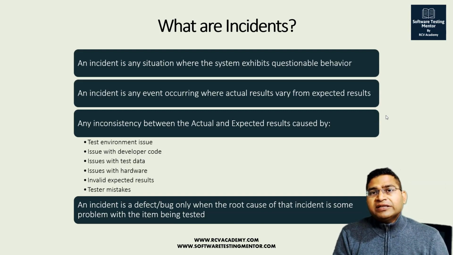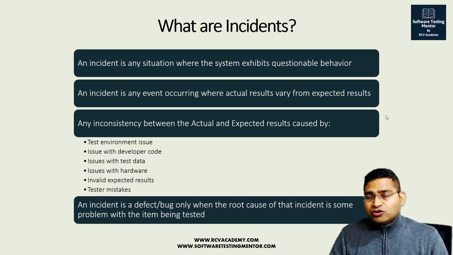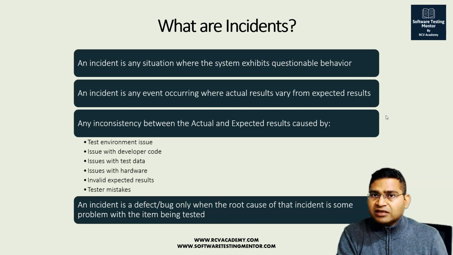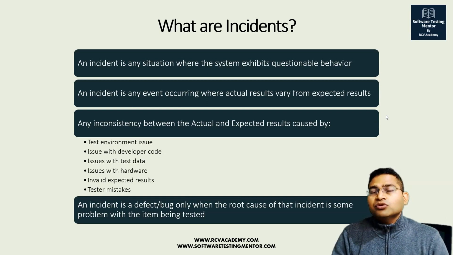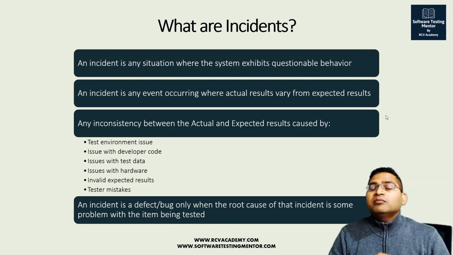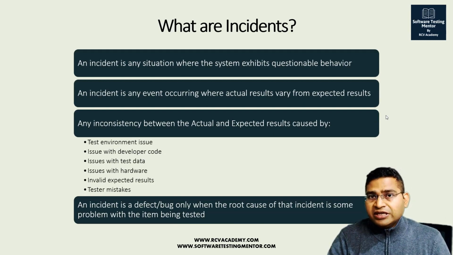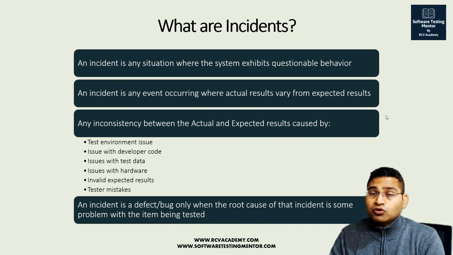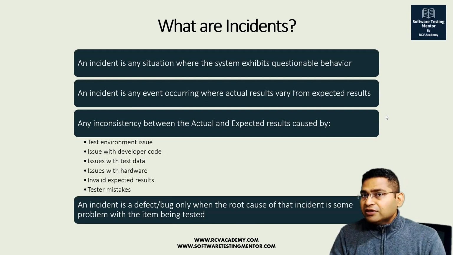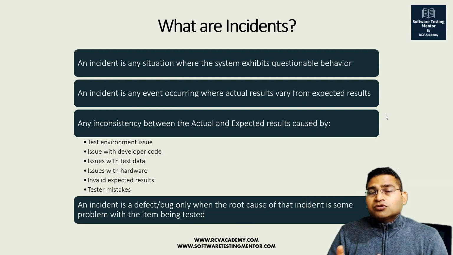For example, it could be that the expected result is not equal to the actual result because of the mistake of the tester themselves. The tester is not following the right process. That is not a defect, but that is an incident. That incident is an occurrence that triggers a reason for doing root cause analysis. And in the root cause analysis, when the tester goes deep, they figure out they were not following the right path or the right sequence of the test. If that's the case, then it is not converted into a defect.